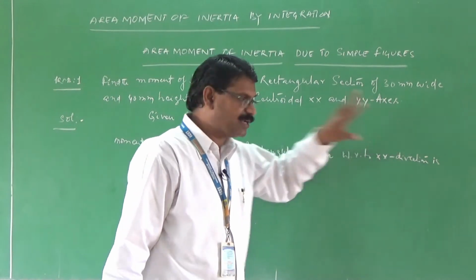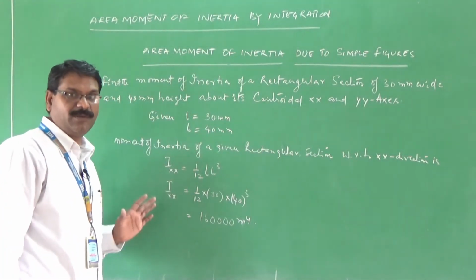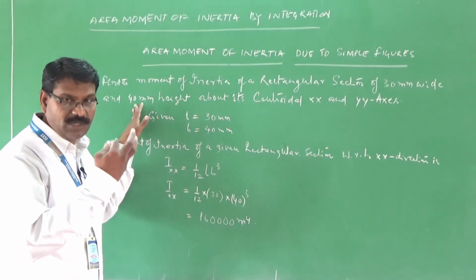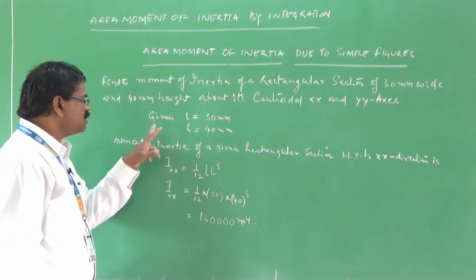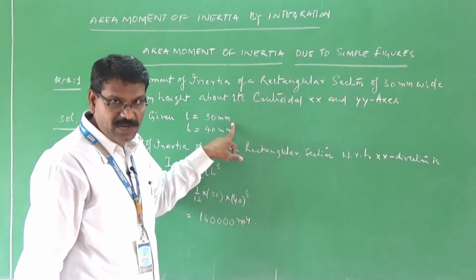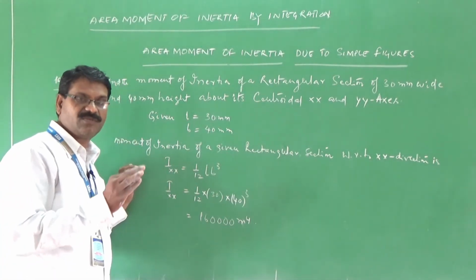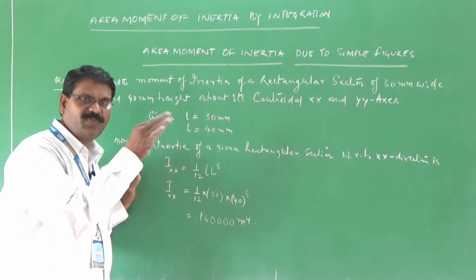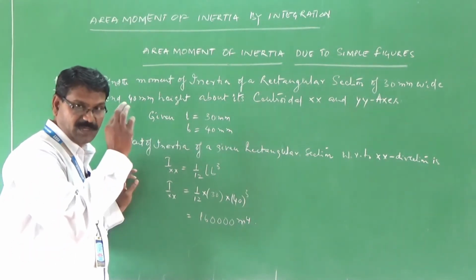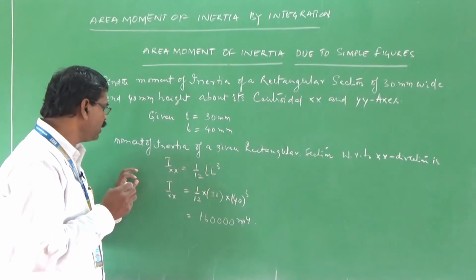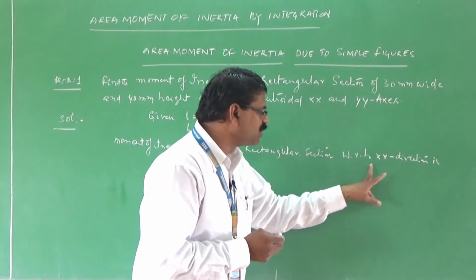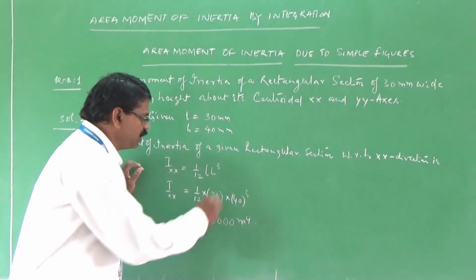Now, if you want to do this problem, first of all, by looking through this problem, we should note down the given values. So that is given: length L is equal to 30 mm and breadth B is equal to 40 mm. Mm represents millimeters, and we have 2 major formulas for finding the area moment of inertia of any specimen with respect to x and y axis. The previous flow chart shows the specific formulas for Ixx and Iyy. In this present situation, for the moment of inertia of the given rectangular section with respect to the x direction, we have a standard formula.